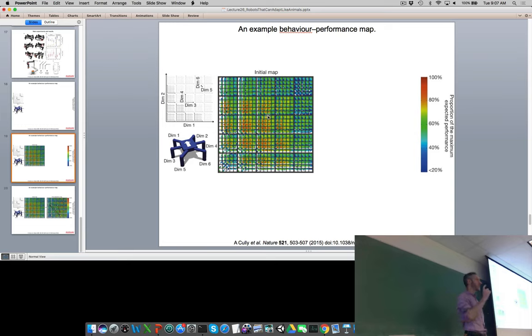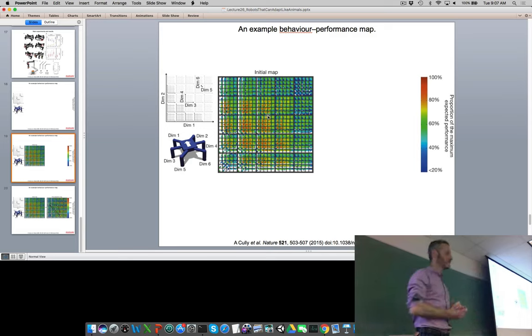Can't have two controllers occupying the same slot, only one. Does it take the better of the two? Absolutely, right? So this is yet another variation of evolutionary selection. If there's already a controller sitting in that slot and a new one is trying to be placed inside, you take the one that makes the robot travel further. Repeat that process for as long as you like, and you eventually get this picture.